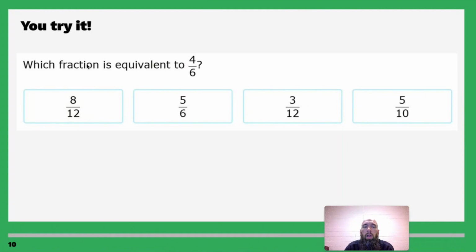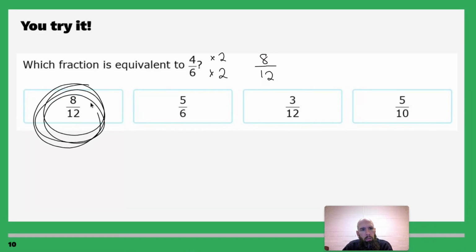All right, welcome back. Which fraction is equivalent to 4 out of 6? Well, if I say, oh, this is a little different, these numbers are actually bigger. So why don't I kind of go backwards? 4 times what's going to be 8? 4 times 2 is going to be 8. 6 times what is going to be 12? 6 times 2 is 12. So you become 8 over 12. So it's this one right away. How about that? So this problem is a little backwards than what we saw in the last two examples. Hopefully you noticed that. Hopefully you figured that out. And if you didn't, we did it.